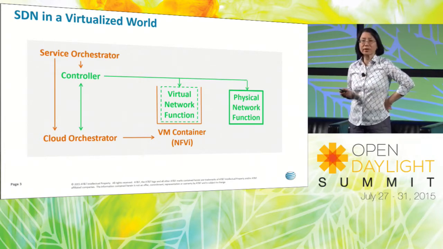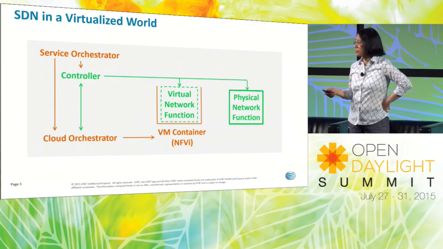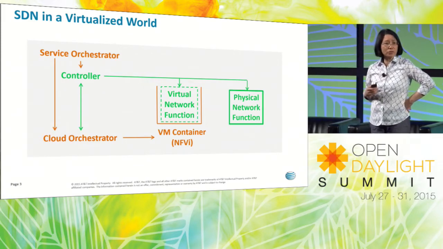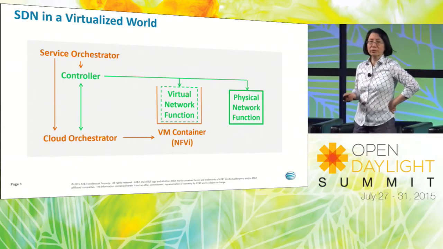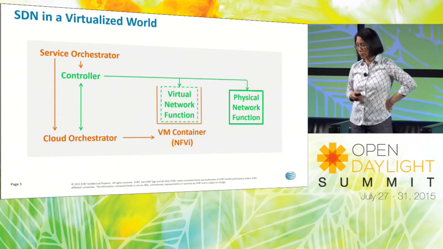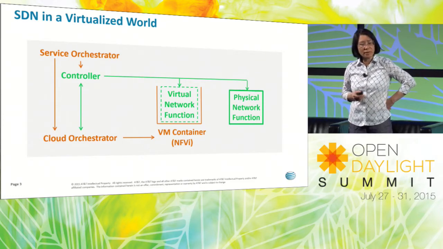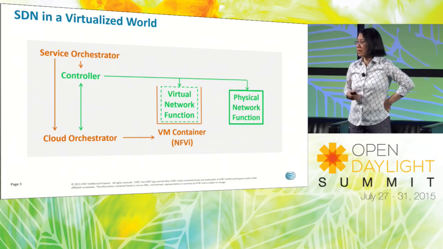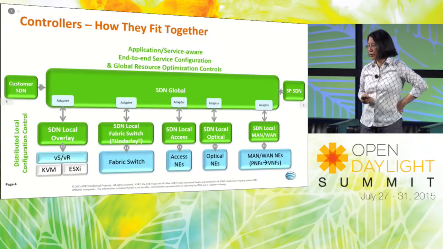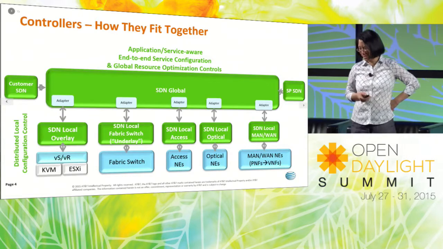Here it says network functions, but as I said yesterday, I started getting rid of the word network and actually just said functions, because like I said before, in AT&T, our application controller is actually now going to be using this architecture that we developed for the network, because we're realizing in the end, it doesn't matter. Once you virtualize, then the whole system actually is the same. I'm trying to go fast because I want Brian to speak.